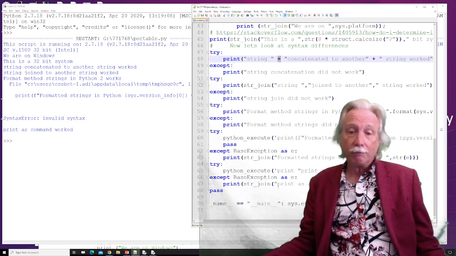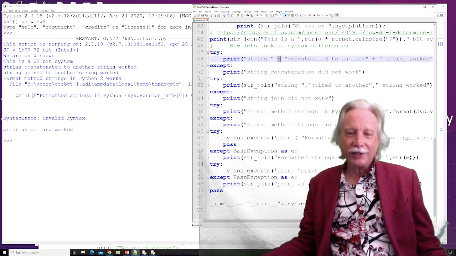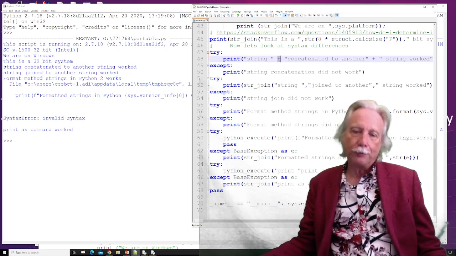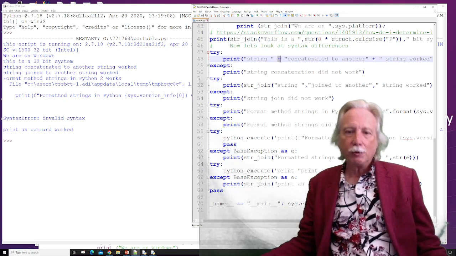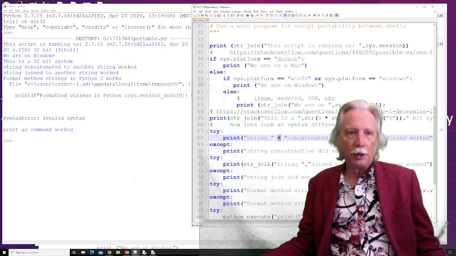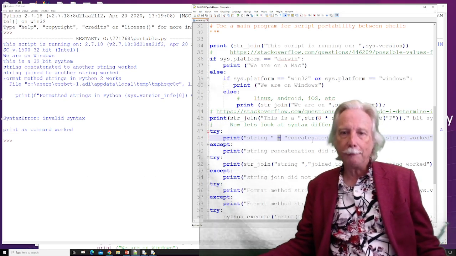But there is a way around it. The way around it is to always put the parentheses in, because in Python 2 it would see that as an expression in parentheses preceded by the statement keyword. But to Python 3 it looks like a function call or method call. So print can be made universal, string concatenation can be made universal, and if you use the dot format method of formatting a string, that's universal. So you can try and do things in a universal and portable way between Python 2 and Python 3.